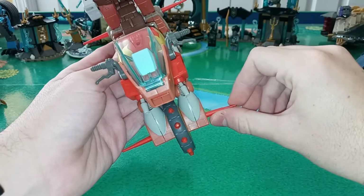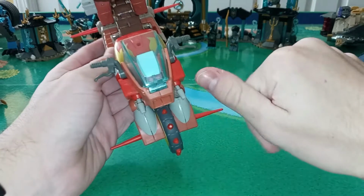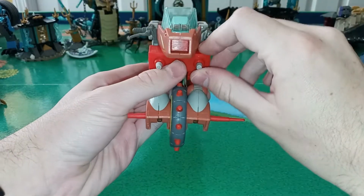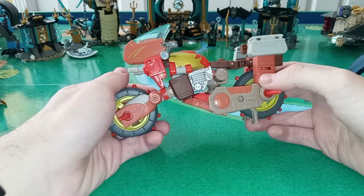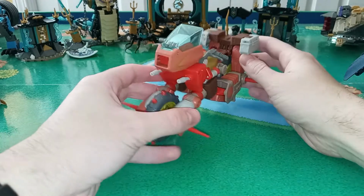I do wish these spikes were a softer plastic, because they're pretty hard, which means they could break. So that's a little disappointing, but otherwise, motorcycle mode is pretty much just as good as it can be.